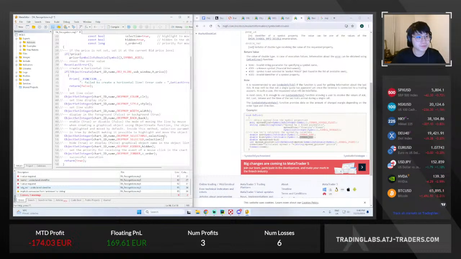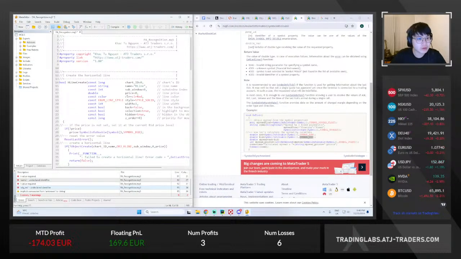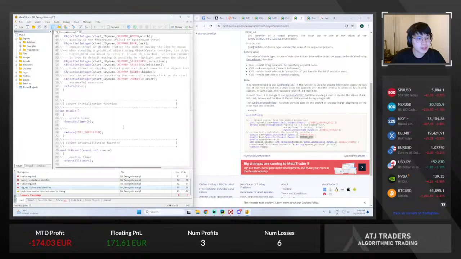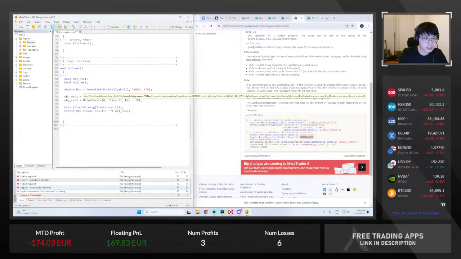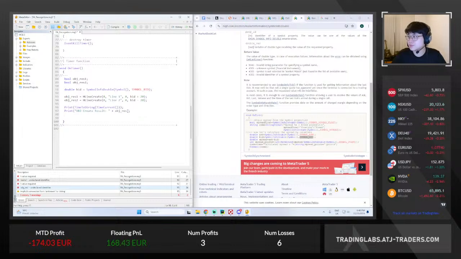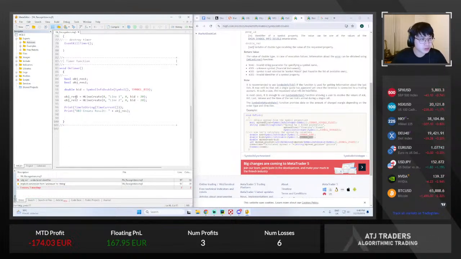Hopefully that will work. And now that I have declared the price, I think I don't need to declare the rest because I just need to provide value for the first initial values in sequence, and after that I can leave the rest of the parameters and the default might be taken. Okay, so now I can try to compile that, hopefully no error, and of course I made an error. We are printing object 1 create a result, object 2 create a result.